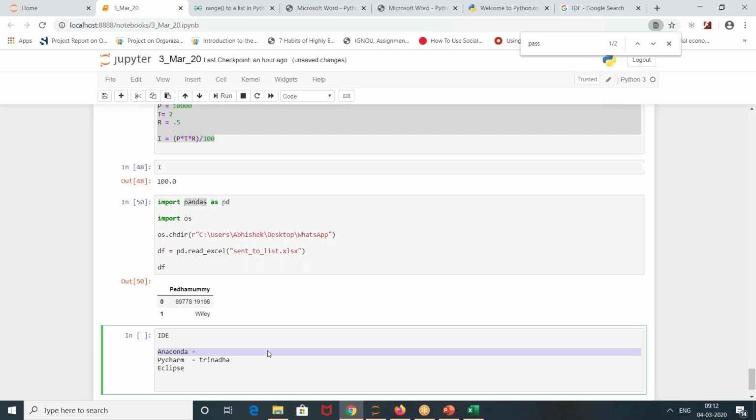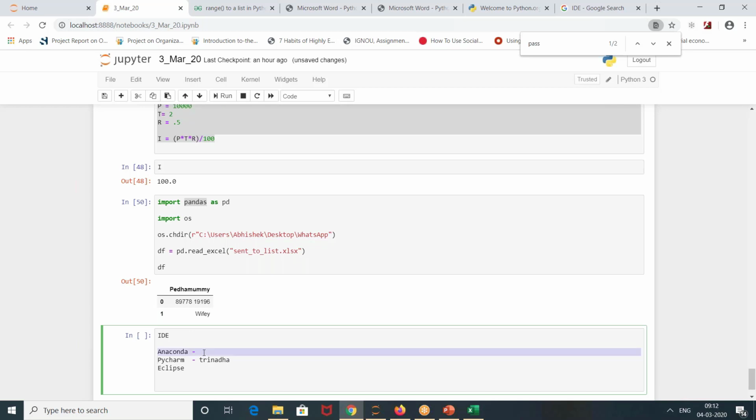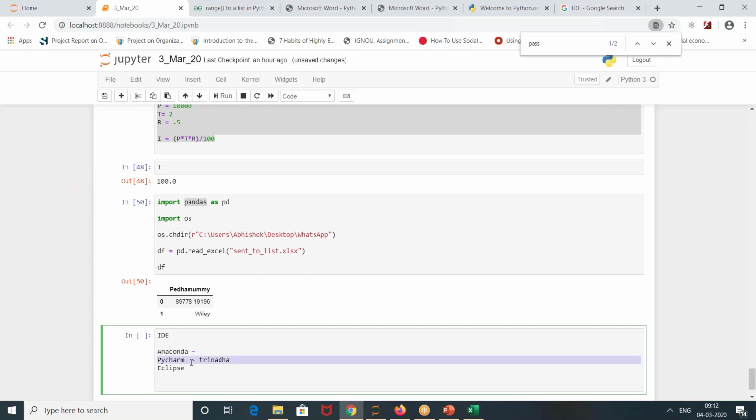Whatever you see right now on my screen is Anaconda. Programming doesn't change, but this IDE is a bit more beautiful compared to PyCharm, which is a darker screen and not as convenient. You can install PyCharm as well, and just replicate the code I'm teaching in PyCharm. That will be very convenient for you.